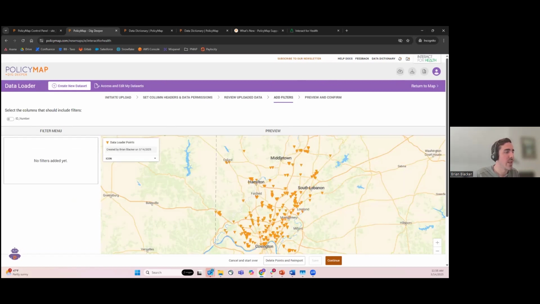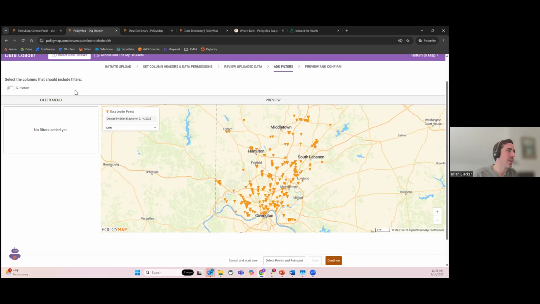This is a feature that was added more recently, so you can set up filters on your own data loader data set. So if you had tobacco retail locations in your data, and maybe an attribute like the hours of operation, or something that would make sense to have a filter on, then you can add filter fields and set up your own filters.